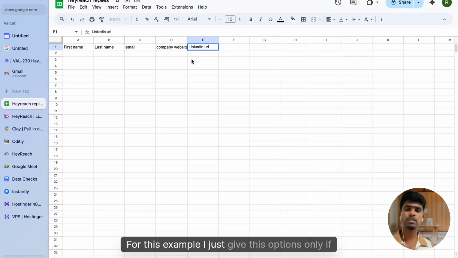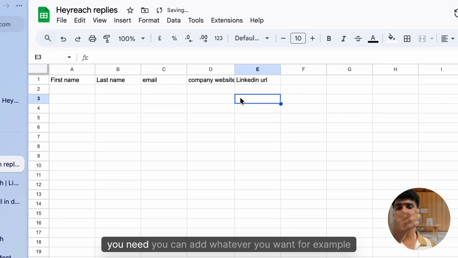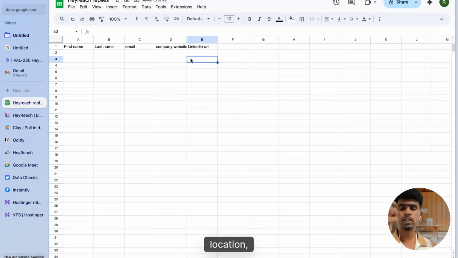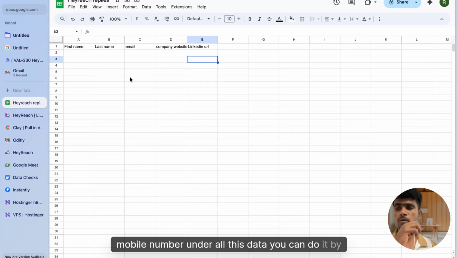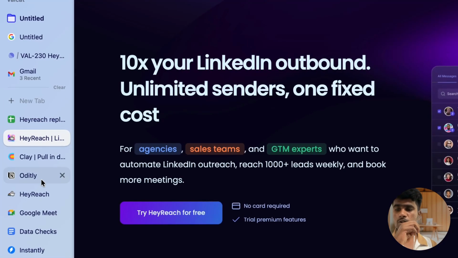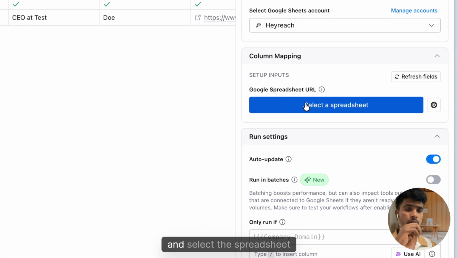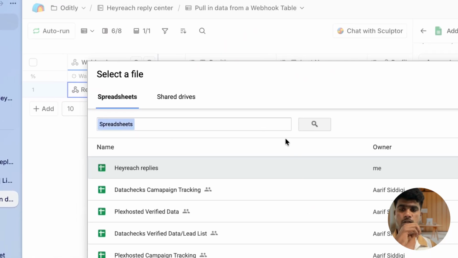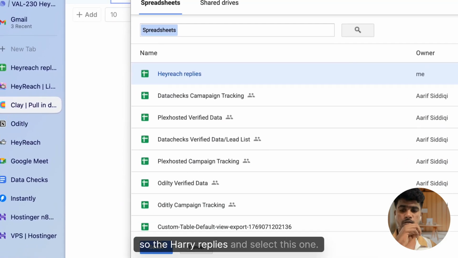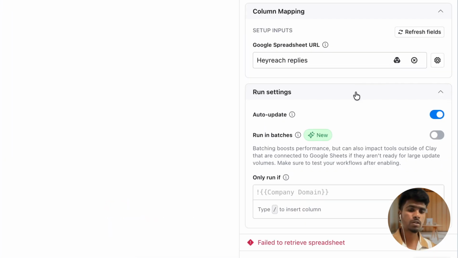For this example, I just give these options only. If you need, you can add whatever you want, for example location, mobile number, and all this data. Then just go to Clay and select a spreadsheet, the Heyreach replies, and select this one.